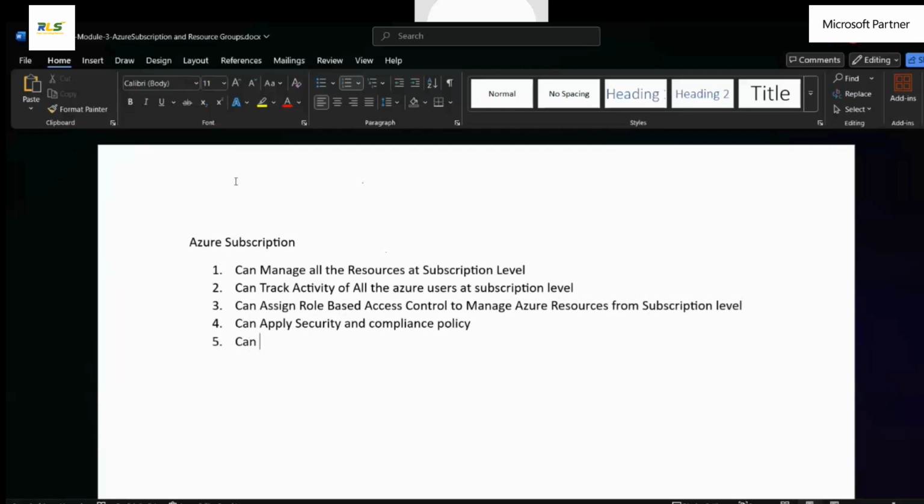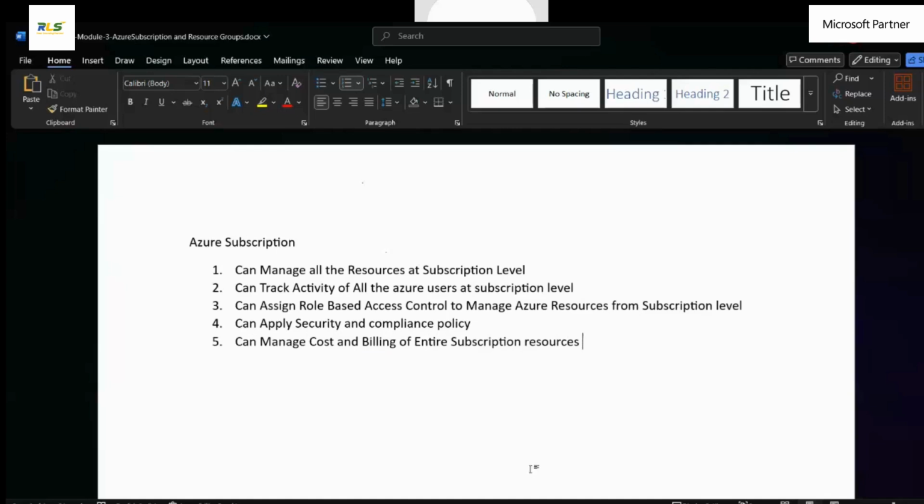We can manage cost and billing of entire subscription resources. These are all the operations we can perform at the subscription level.